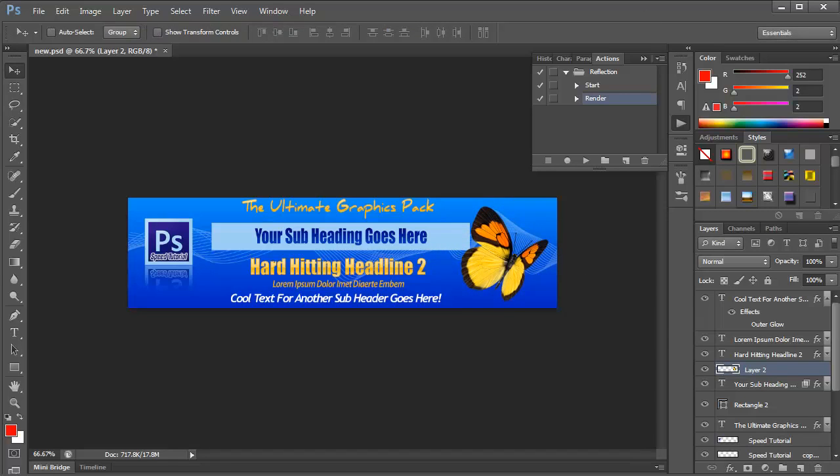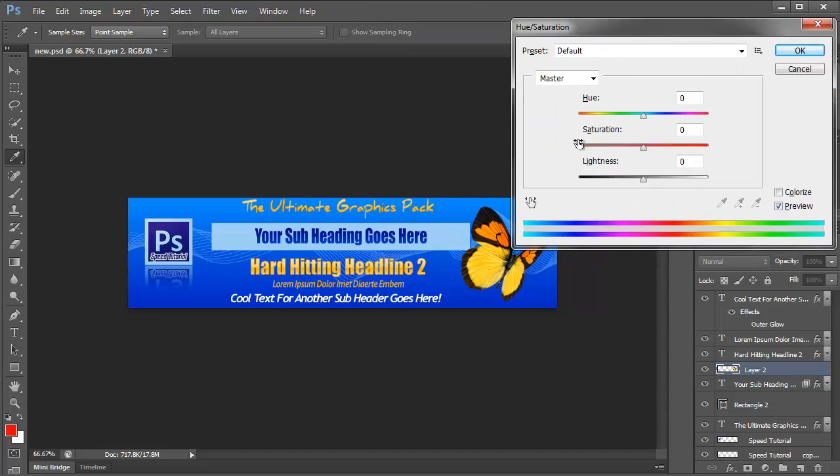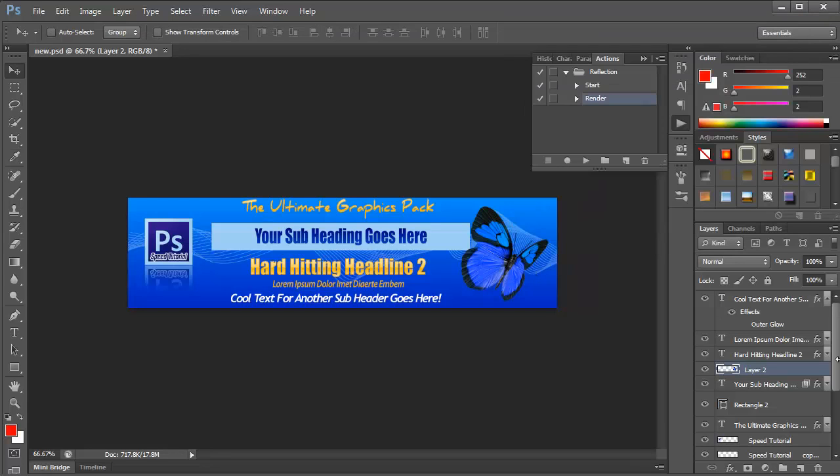It is a bit loud though, and the colors don't exactly match what we want, so I'm going to go with Control U to bring up hue and saturation. And let's move this over here so you can see the effect. And I'm just going to warp that all the way down to -180 so it makes it basically the same color as our background on the image.